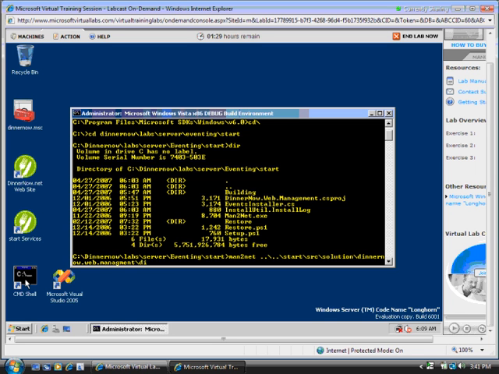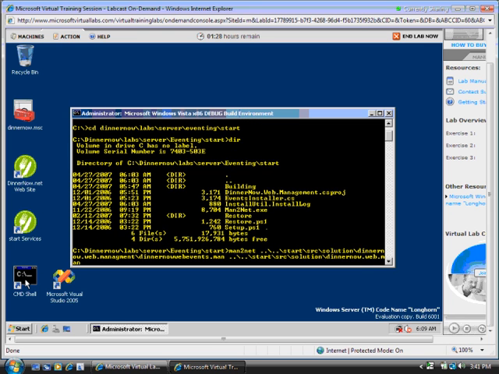So what this is going to do is take this manifest file and convert it to a C# file for us so that we can then consume it. The C# file I want to create is going to be in this location, web management.